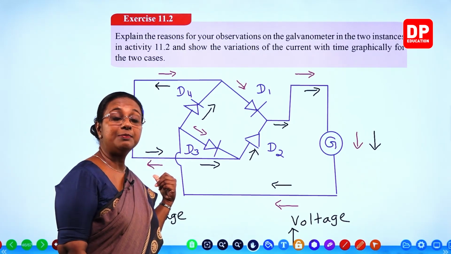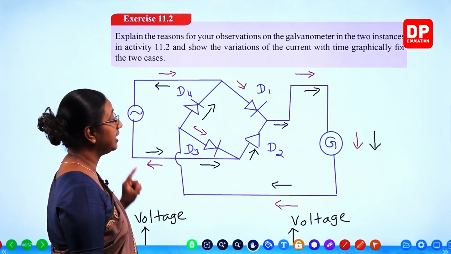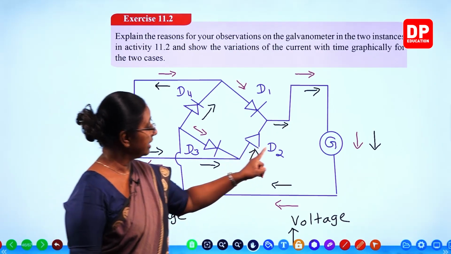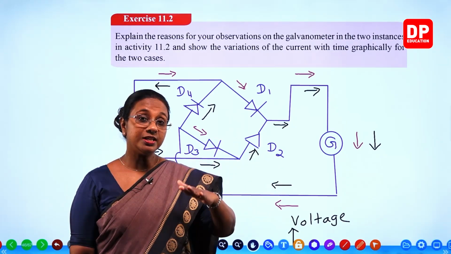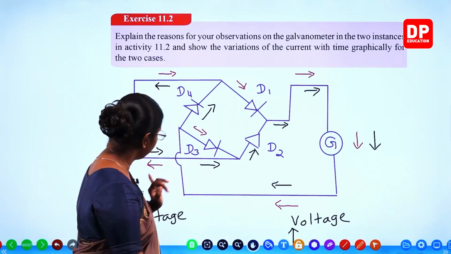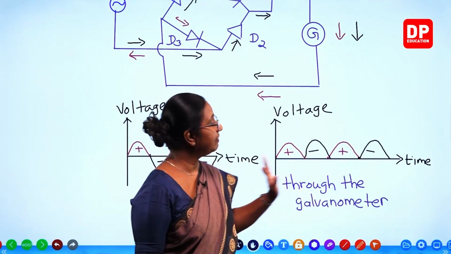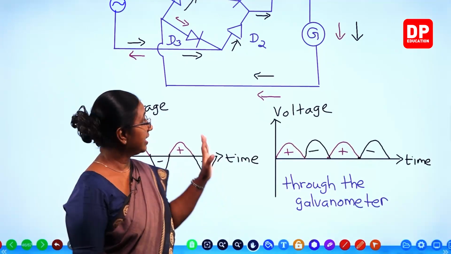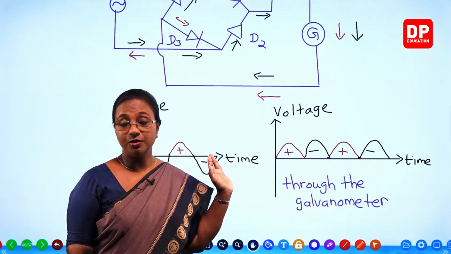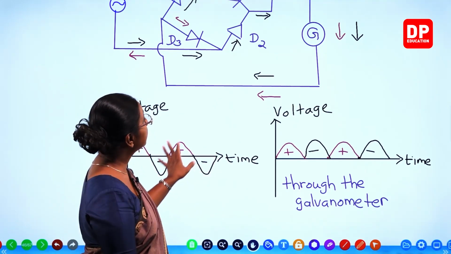So that is why in the previous slides we used batteries instead of showing it as an alternating current source. And here now we have the galvanometer. So galvanometer, you saw the deflection, how it happens. Now you can understand the graph here. So this is the full wave rectified current. Is that clear, student? So that is an exercise given in your textbook related to the activity. So I am sure you all can explain it here.